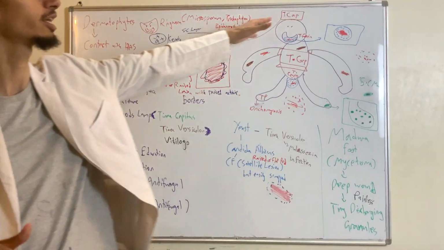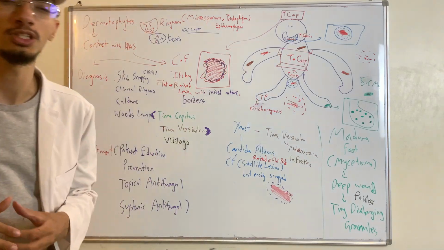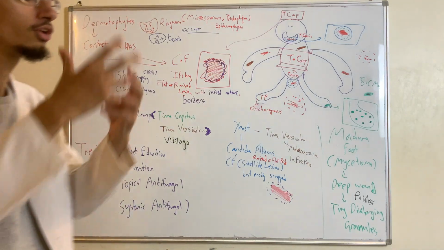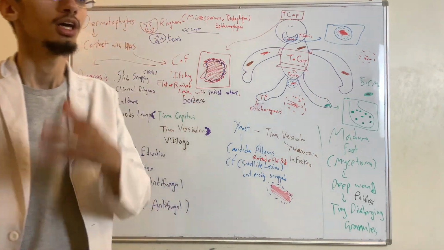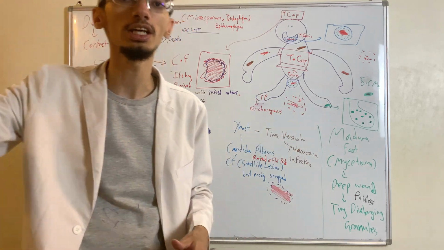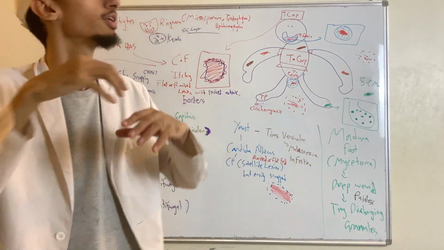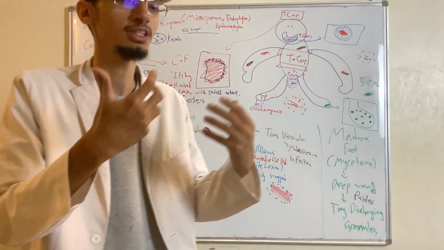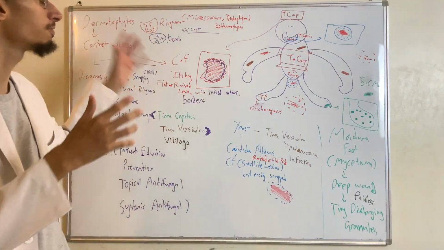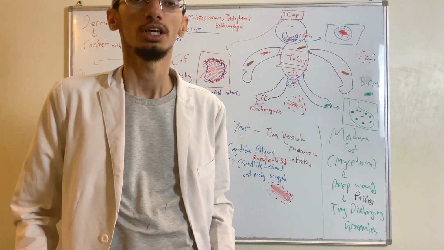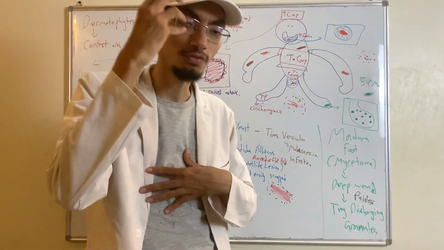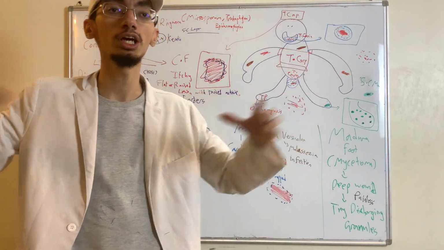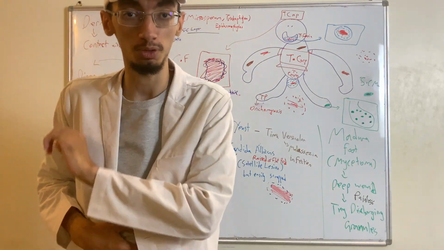But if you have a case of tinea capitis, no. In the case of tinea capitis, you have to give this patient a systemic antifungal, most commonly griseofulvin. And there's also other indications for giving systemic antifungal. Like in topical, mostly we give topical. It is safe, it is reliable, it is very effective, and it can get the job done with superficial fungal infection. But if we have a case of a deep fungal infection or something that's very severe, or let's say we have a fungal infection that spreads all over the body. So not just in the trunk, it spreads on the face, it spreads on the arms, it is extensive, the lesions are big, they're not small, or the patient is immunocompromised.